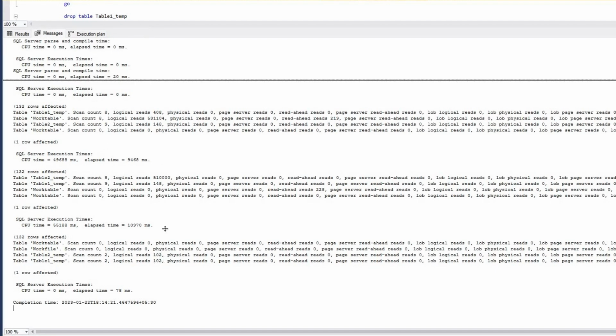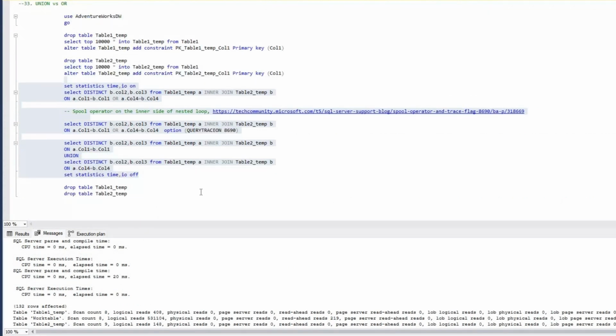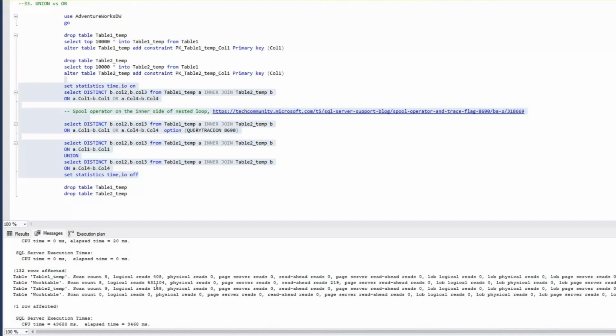So a simple rewrite is able to solve this performance issue completely, and this improvement that we are seeing, at least on the logical reads, is several thousand times. It is close to 50,000x improvement when we rewrote this query using the union operator. So it's better we look at options and try rewriting the query if that is possible. Also, there is no way we can confirm that union is always better than OR. It all depends on the scenario. In this scenario, I understand that union is really good when compared to the OR operator.